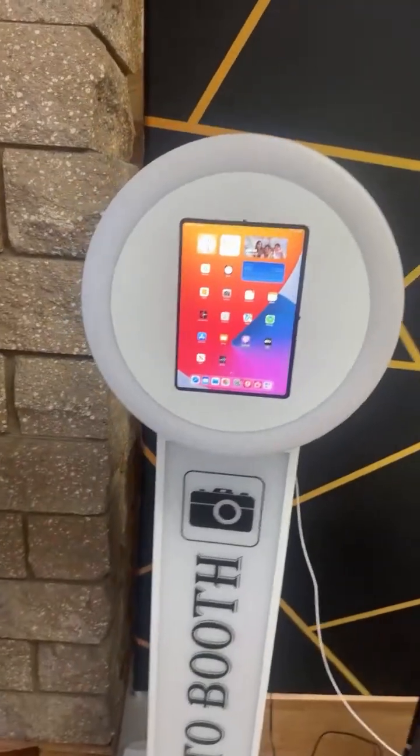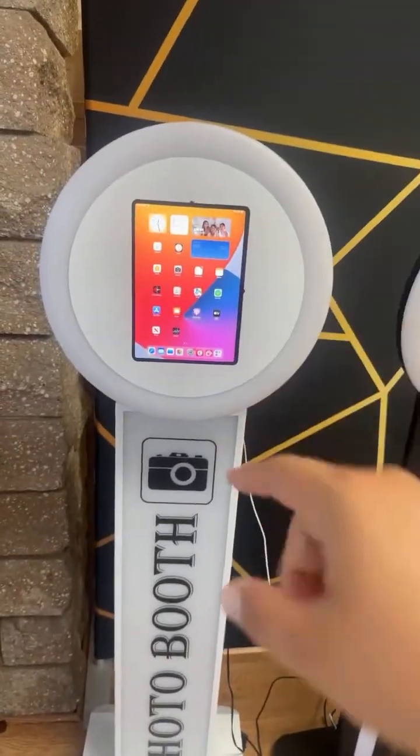And if you're going to do it, make sure you have an affordable photo booth. I wouldn't recommend getting an expensive photo booth. And most importantly, make sure your photo booth for your pickup is an iPad-based photo booth. So I'm going to turn this around. If you're planning on doing a photo booth pickup business, get yourself a DigiBooth.